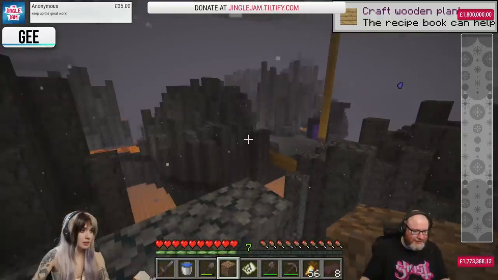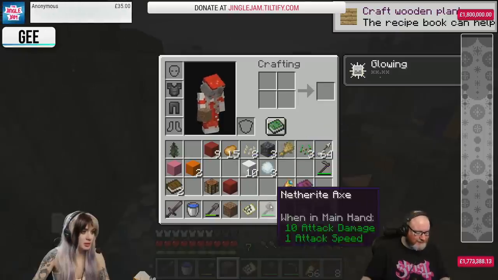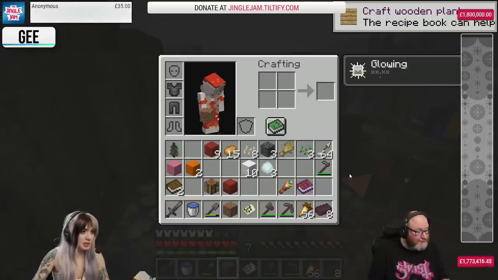Do we need another verse? I see a blue... put on armor. Oh, good idea. Oh, I don't have a full set. Oops.